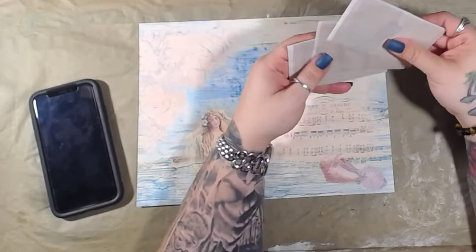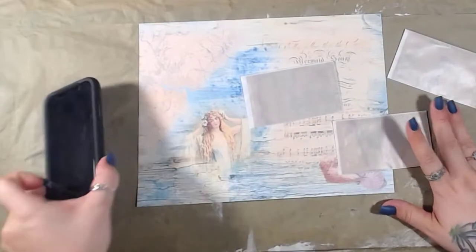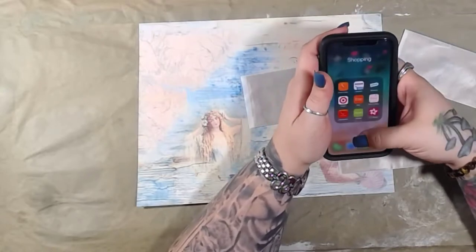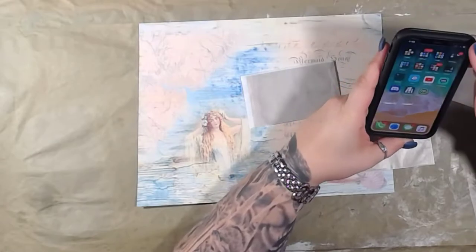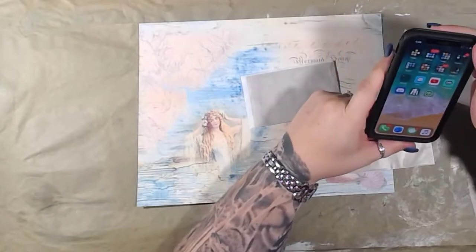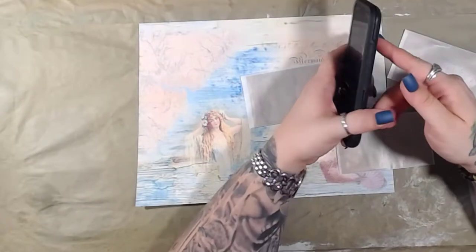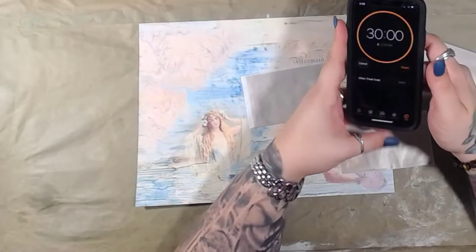Yeah, it doesn't matter. Anyway, so we're going to do glassine bags, and I'm going to set my alarm. Don't mind me. I was posting listings earlier. I forgot to clear that out before I go. There we go. It's set for 30 minutes, and yet again, I have no idea what I'm doing, but we're going to just go with it.